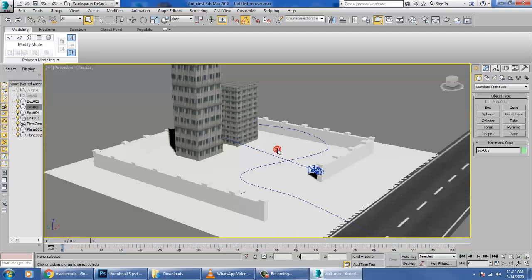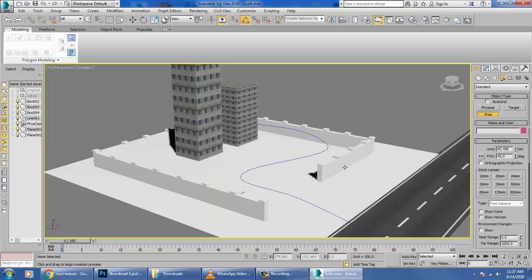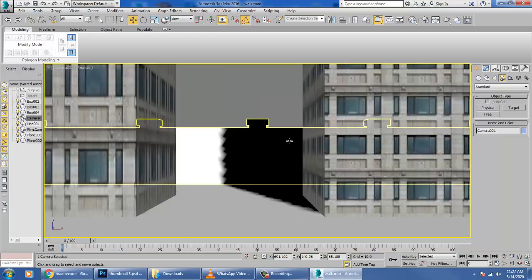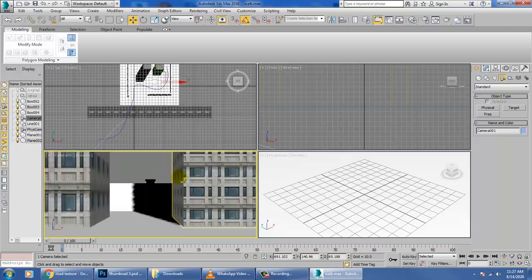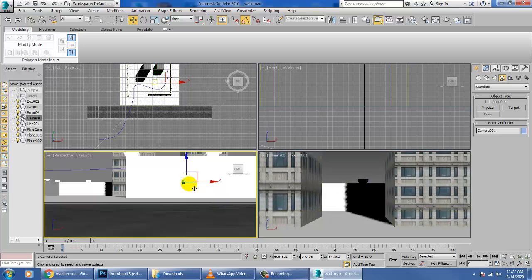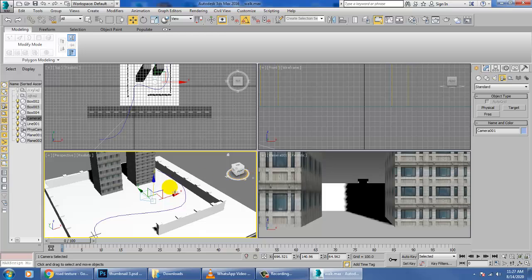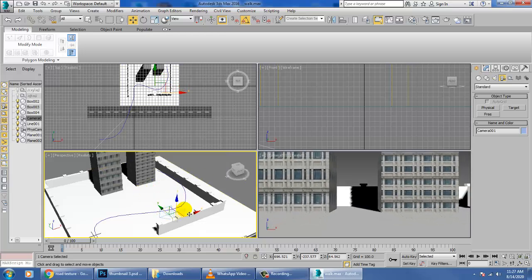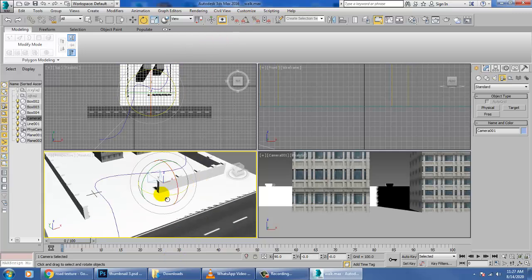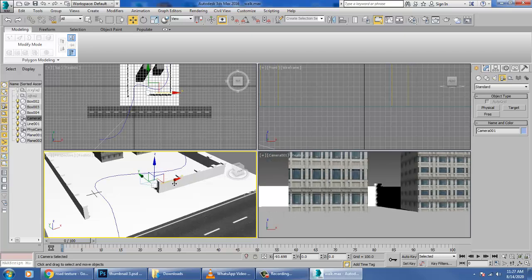I'll just delete this camera over here, and I'll just take a free camera from here, and I'll just rotate this camera in this way. I'll go over here, I'll make this a perspective view. I'll push it back, and I'll push it a bit to this side, and let's do the animation a bit of it.